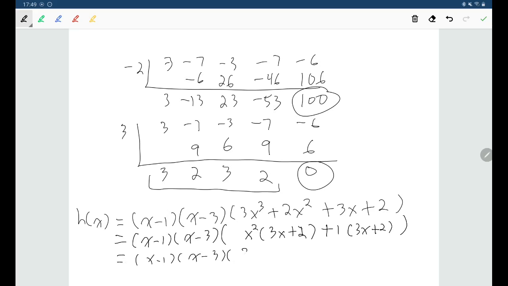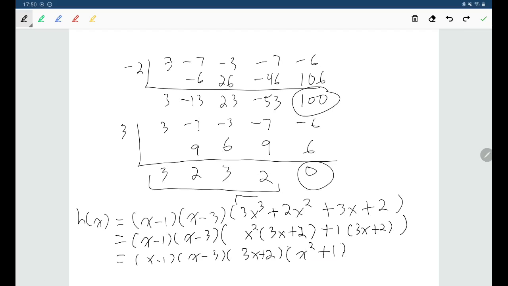Which means that 3x plus 2 can be factored out of both of those, leaving x squared plus 1. And you can check now on your list of possible rational zeros: the zeros that we have are 1, 3, and negative 2/3, and they were all on our list of possible rational zeros. X squared plus 1, that's an irreducible quadratic. That can't be factored any further. So now we've completed our work, and we factored as far as we can go.